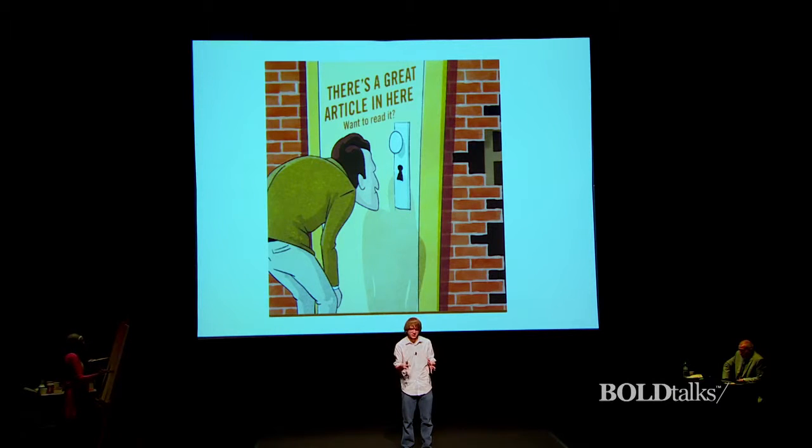And so we've essentially created this barrier between the public and science using these scientific paywalls, particularly for the youth. And we see all these big STEM initiatives that say, oh, we need more youth interested in STEM. But there's a bit of a mixed message being communicated when the new Katy Perry single costs 99 cents and a seminal science article costs $35. I mean, which one are you going to choose there?